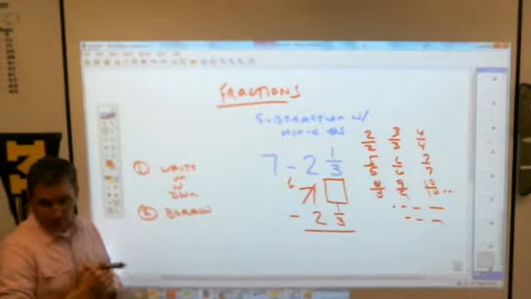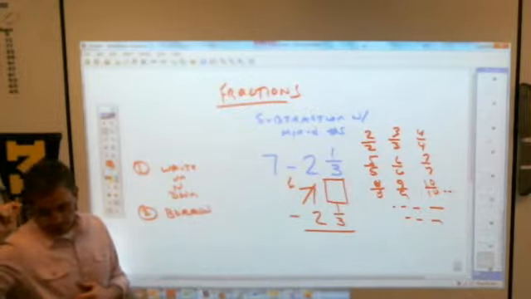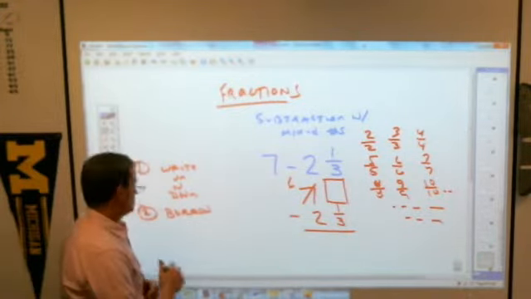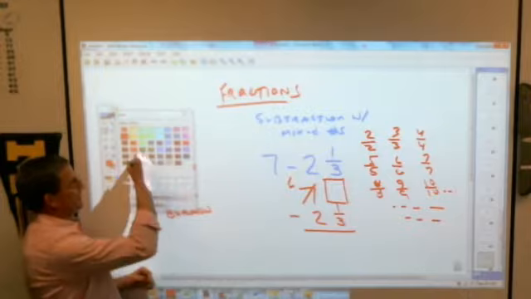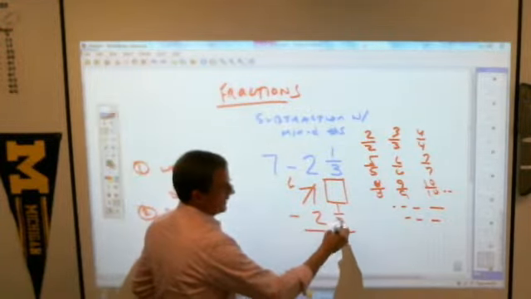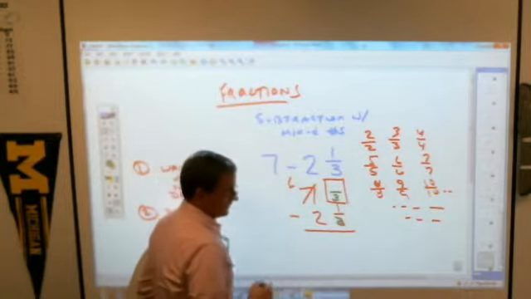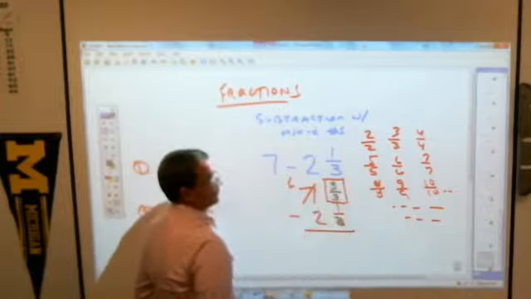Julia? 3 over 3. Because? On the little fraction part, it has a 3 on the bottom. Exactly. Because the fraction that I do have has a 3 on the bottom. I want a 3 on that bottom, because we like fractions that have the same denominators. So I use 3 over 3.